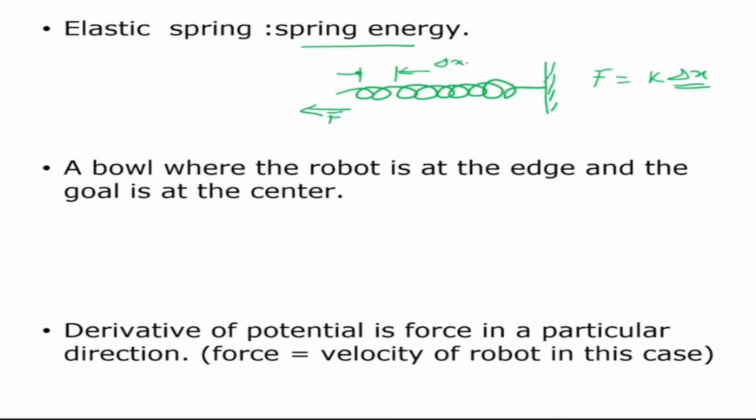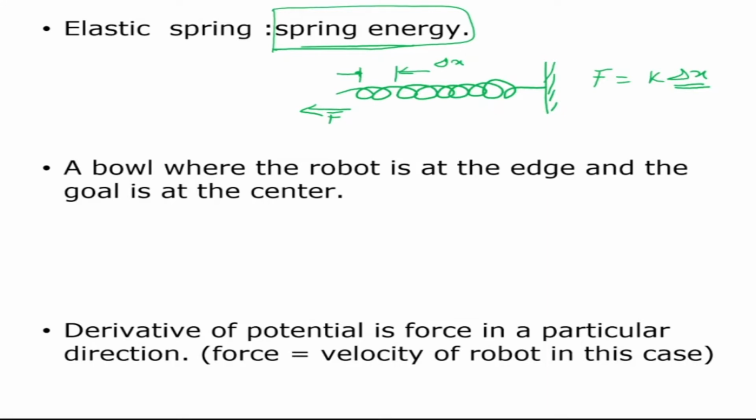Now what is it storing? It is storing the spring energy. So the elastic spring or this tension spring, when you pull it or you compress it, it is storing potential energy. So when I leave the force, what will happen? The spring will come back to its original shape. So it is gaining the energy and it is giving back the energy in that way.